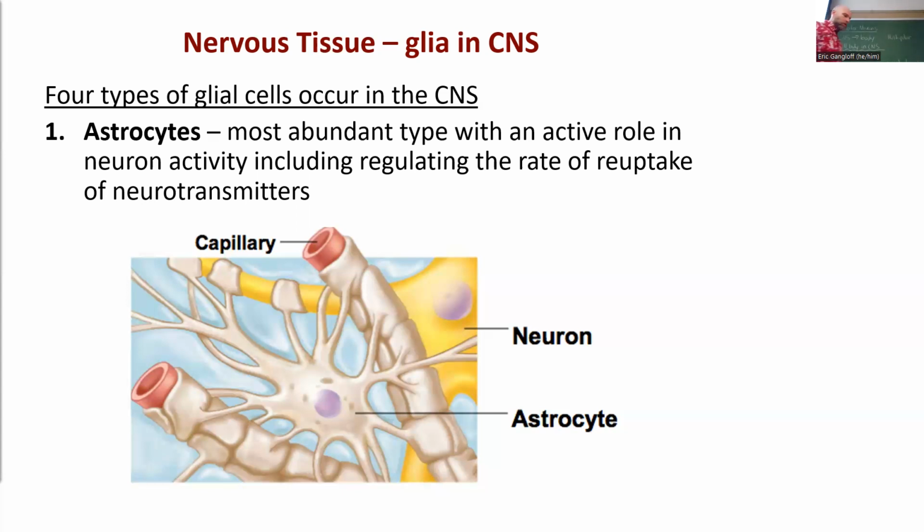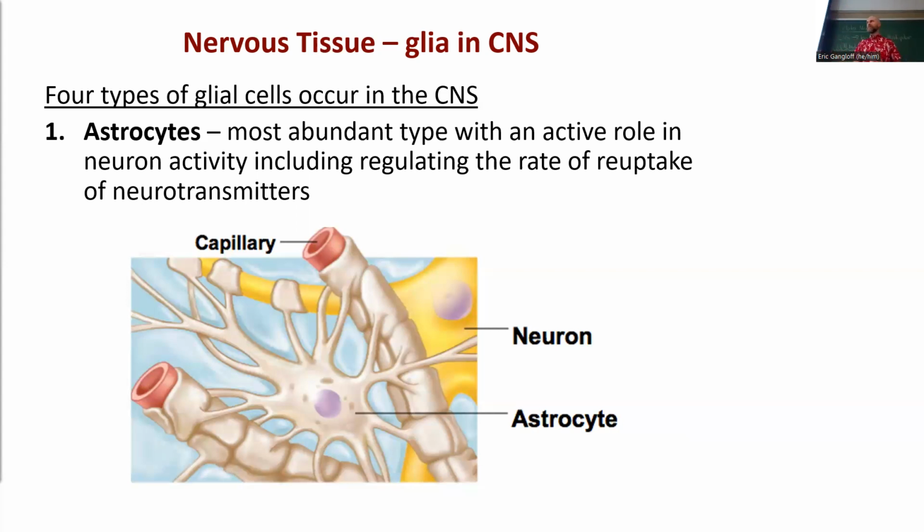So if you recall how signals are transmitted across that synapse, we have these little molecules called neurotransmitters that are released by those terminal boutons of an axon. They travel across the cytoplasm in that synapse, and then they're picked up by receptors in the dendrites of the next neuron. Now, if those neurotransmitters aren't picked up, something needs to regulate them and pick them up and bring them back into the neuron so they can be reused. We need to make sure there's not an excess of these neurotransmitters floating around and setting off all kinds of signals that we don't want sent. And it's these astrocytes that are responsible for regulating that.